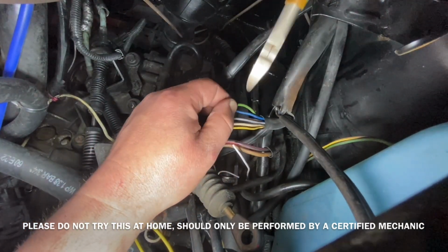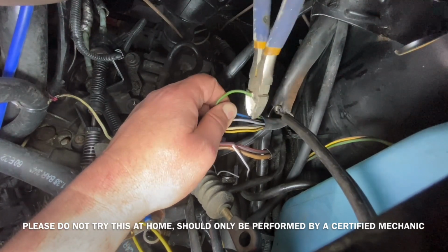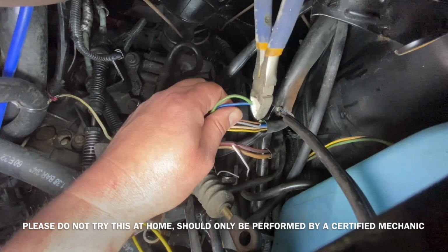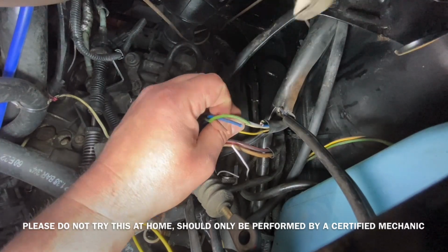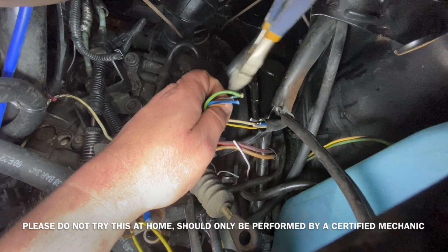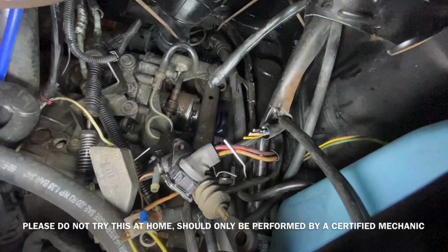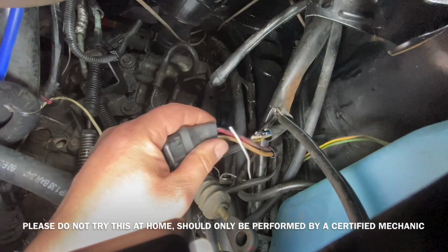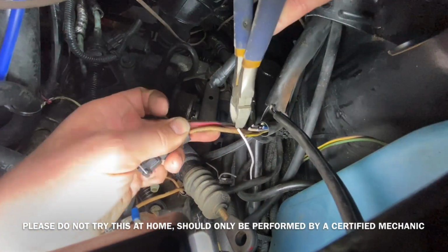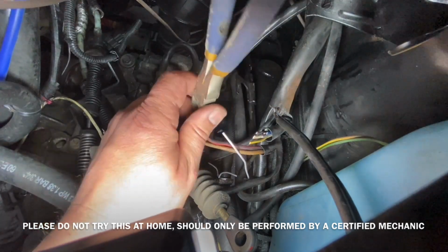Next I'm going to remove this ugly wiring that you see throughout the engine compartment, and also the control module along with the relays on the inside of where the interior is. I'm going to be pulling these through the hole that's in the firewall. For myself, I will never be putting this back in, and I will not sell it to anybody, so I'm going to remove these clips by just cutting the cables.